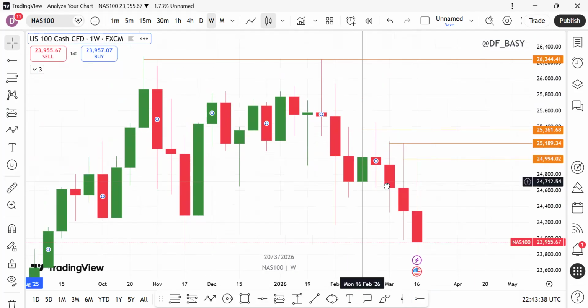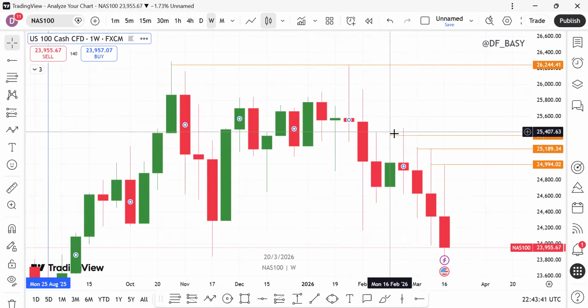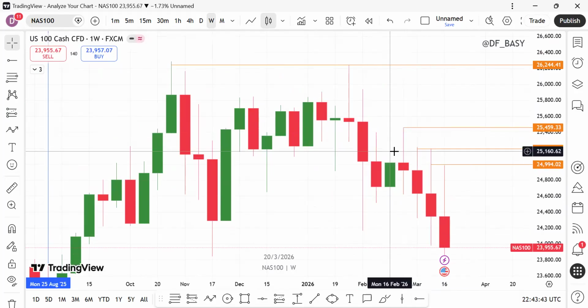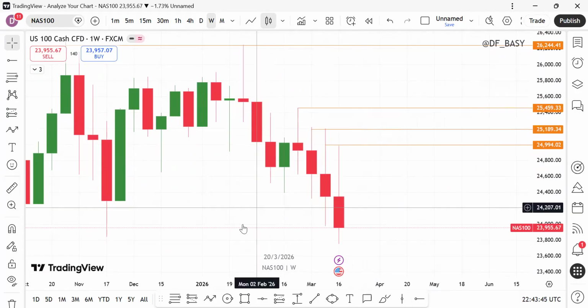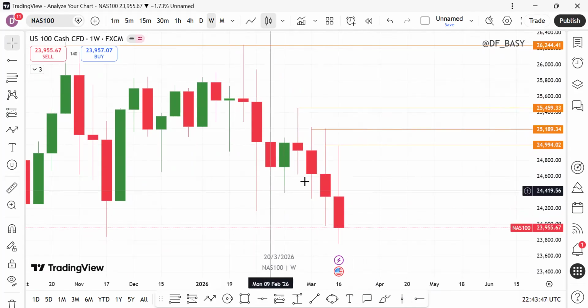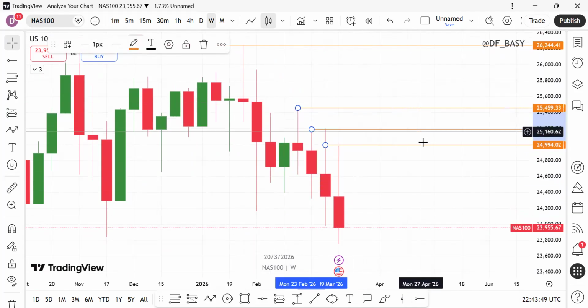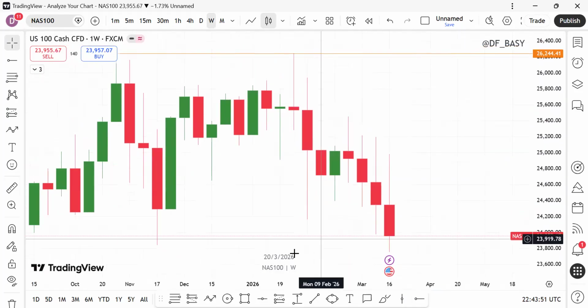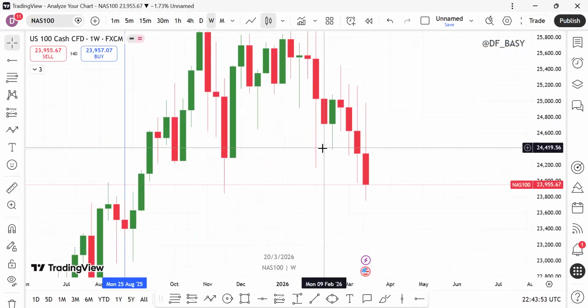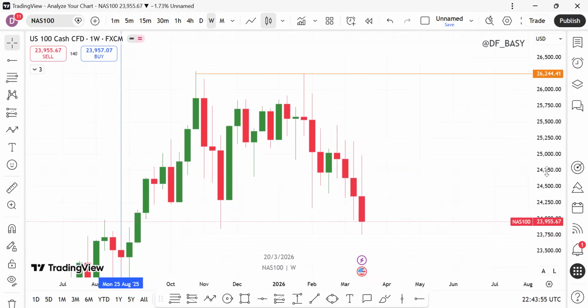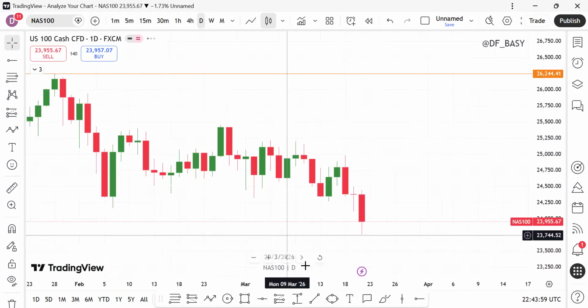So now as a trader, you don't get to decide what will happen in the market. You don't get to tell the market where to go. Your job is to identify the trend of the market and follow the trend, follow wherever the market is going, and make money from it. So now from the weekly time frame, I've discovered that this is bearish.